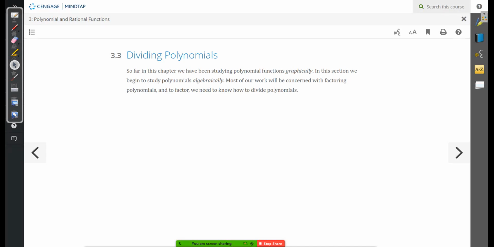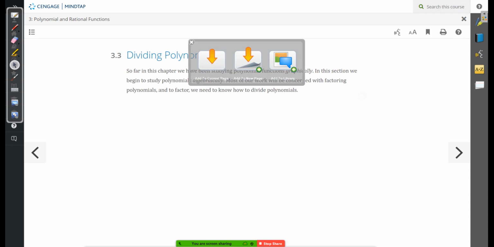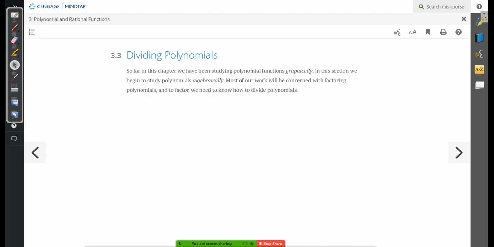All right, today is section 3.3, dividing polynomials. For anyone who is bored with this class up until now, I've got really good news. We're about to become unbored real quick. We're about to do some crazy things starting this section. This section's not going to be so bad, but the sections following this one, we're going to start getting into things where you're just like, ooh, this class sucks, if you're not at this point already.